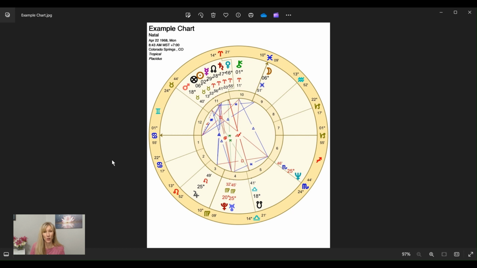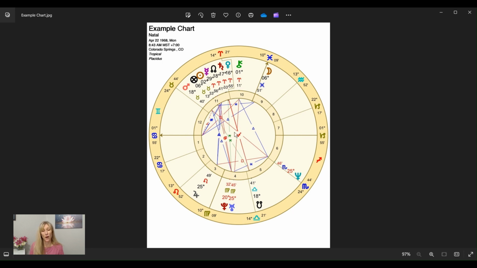Lastly, I want to talk to you about the quadrants. So what I mean by that is houses 1 through 3, 4 through 6, 7 through 9, and then 10 through 12. So in each quadrant, you have specific meaning about the developmental cycle of your life. So in other words, if this is your chart and you have all this emphasis in the 11th house, you're going to want to study this quadrant and understand the meaning of it. It's just an added layer that you can go into to learn more about yourself.